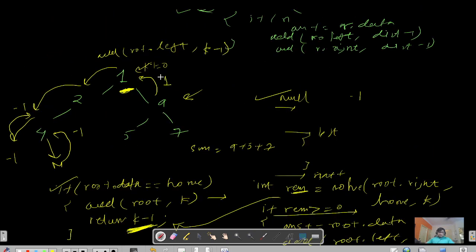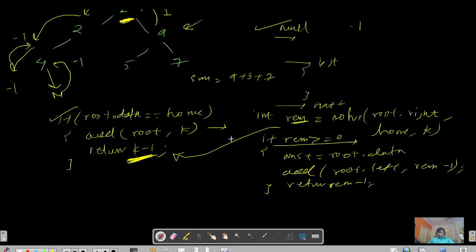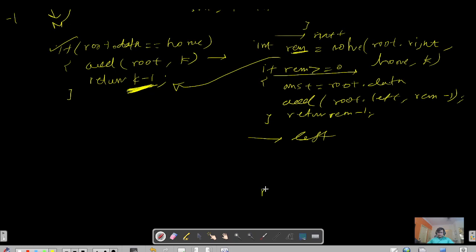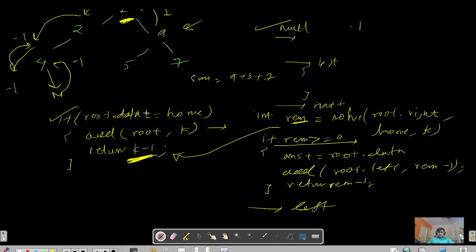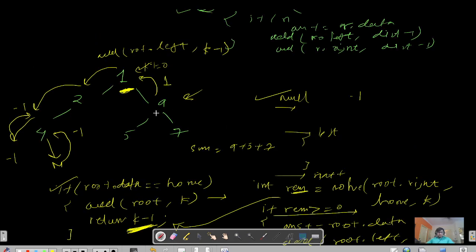Okay, let us come back to the dry run again. So this would be for the right part. Try to code the same thing for the left part, try to write the pseudocode yourself. And if both the cases have been done, then you have to return -1. Since I have written some pseudocode, let us see how the dry run is performing.